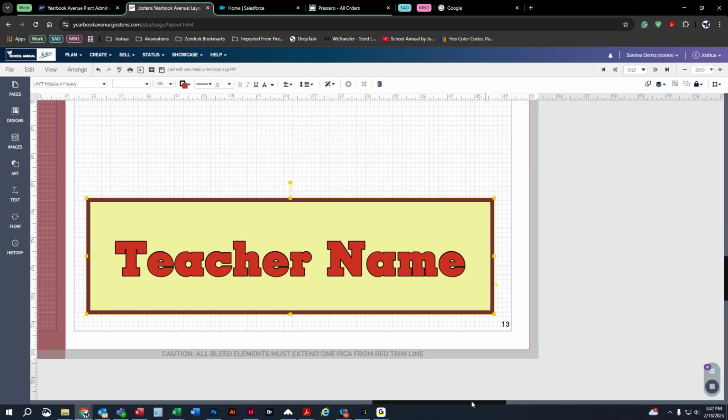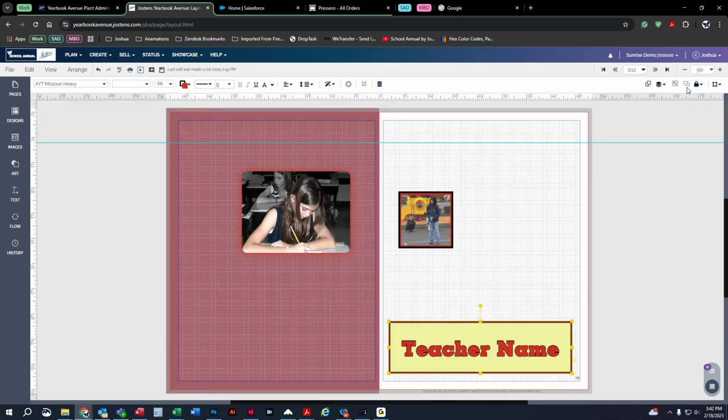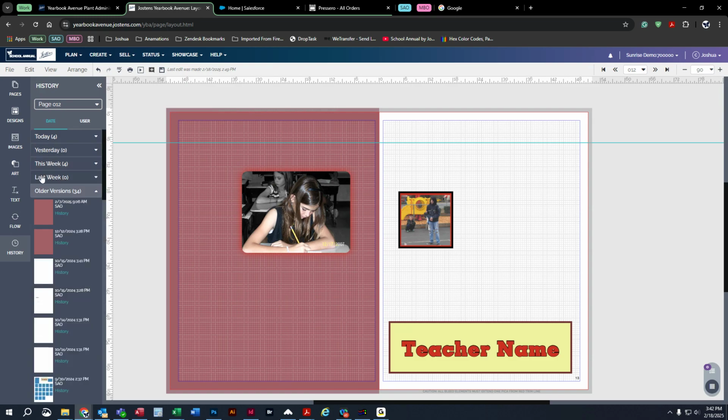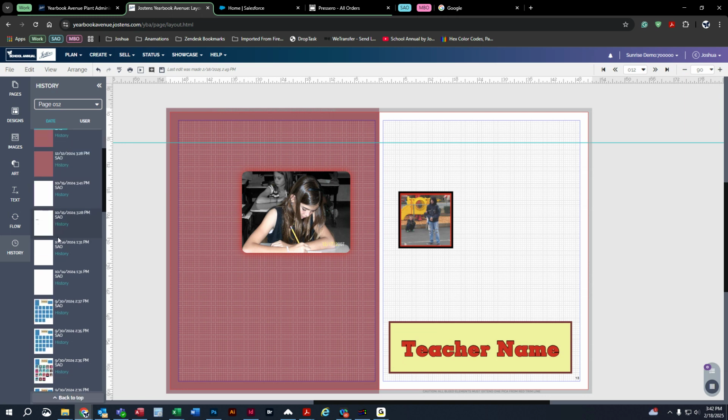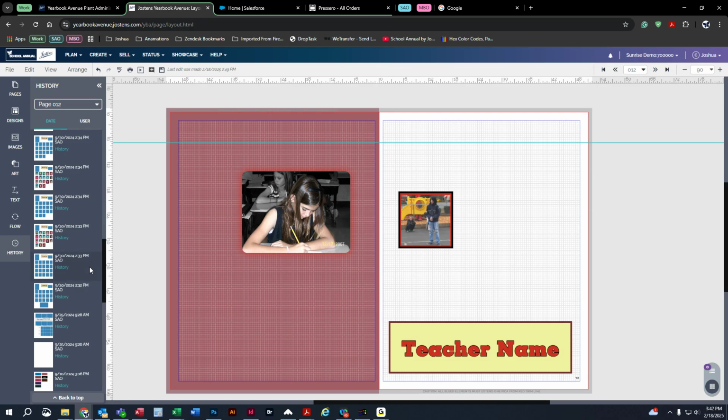Now, we want to talk real quick about the history tab. If you click on history, this very last thing right here, this will show you everything that was done today, yesterday, this week, last week, and then right here you will have older versions. This will show you everything that's ever been done to this page. Anytime something's been saved to this page, it will be right here.